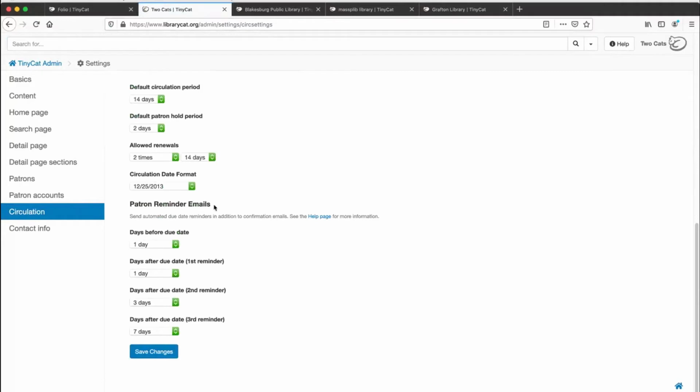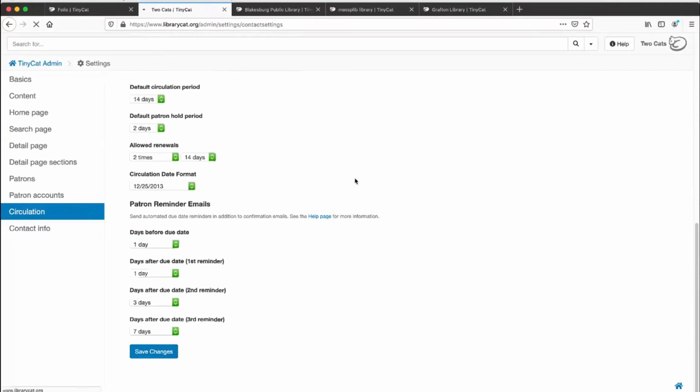One recent addition that we added, some automated patron reminder emails. So you can actually start sending one overdue email and one checkout reminder email and up to 3 overdue emails to your patrons. So there's some settings here. The default is no reminder. If you do make any changes and save them, we'll start sending those emails out the following day, as long as we've got their email address.